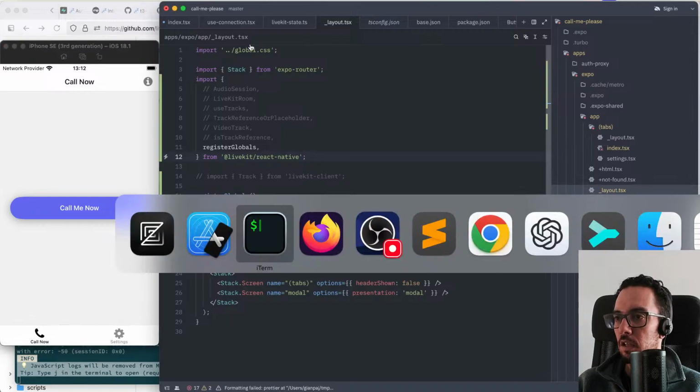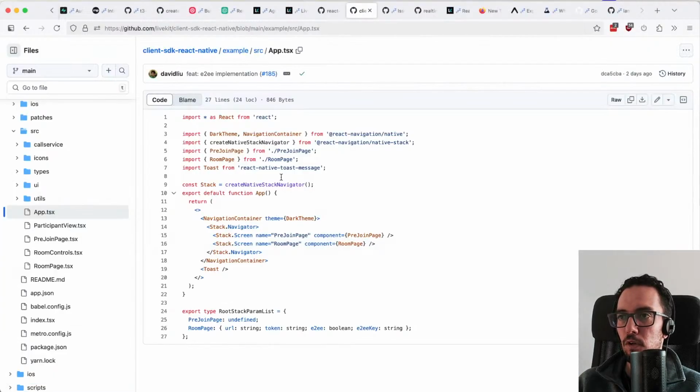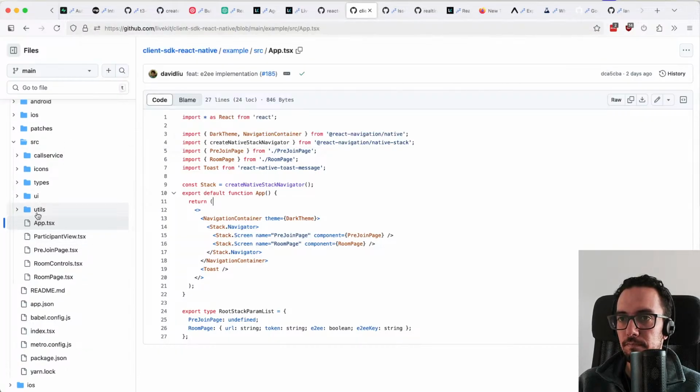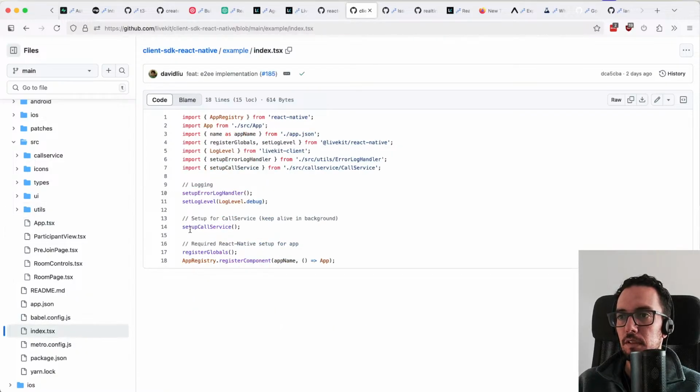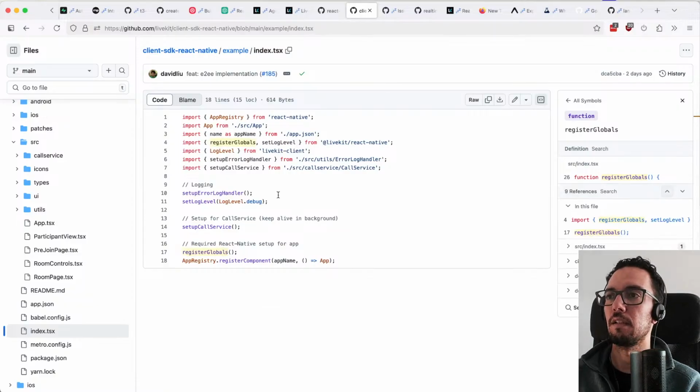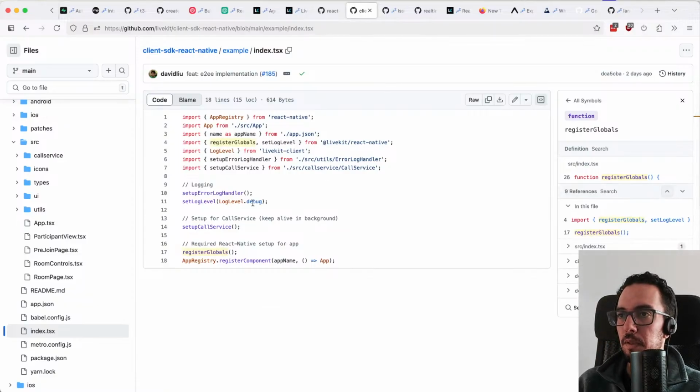Yeah, so I was saying we were following this React Native example from LiveKit. Here's the register globals. I guess these are some global variables that LiveKit sets up.